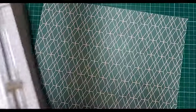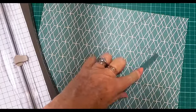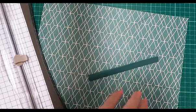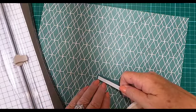Alright, and then just use our bone folder, burnish that score line, and I'm going to put some tear and tape on both sides. Now this joins our box together, so you don't actually have the normal join, but this works really well. You need to use a colour that coordinates with the cardstock you're using. So that's why I've used Tranquil Tide. And then that's ready as our tab.